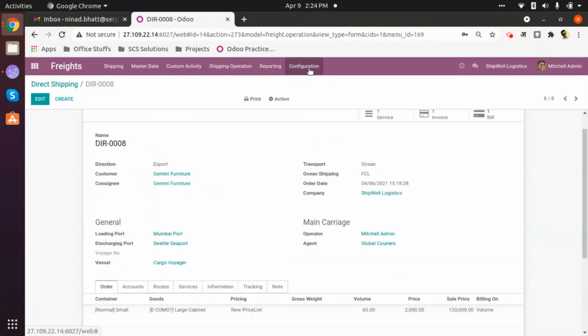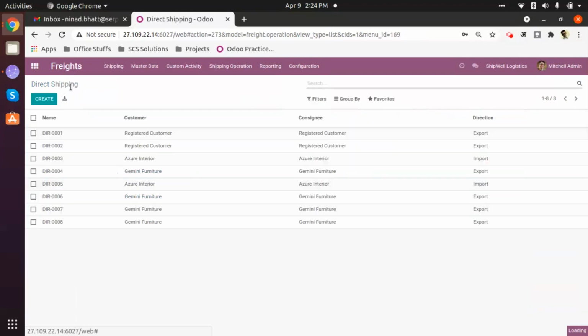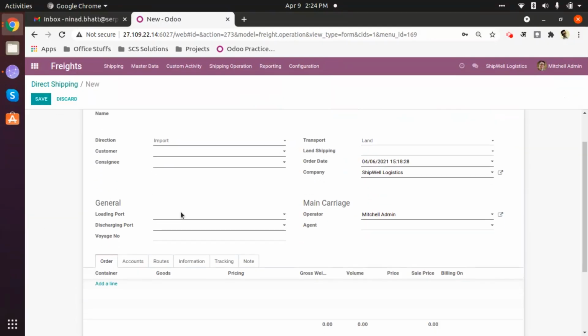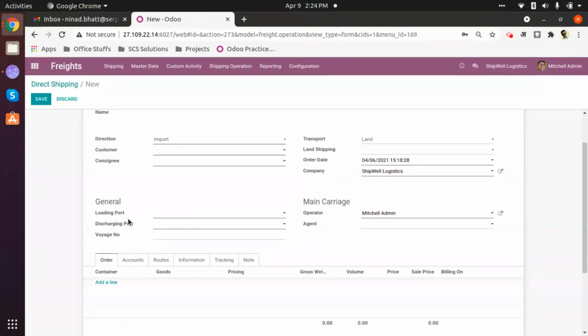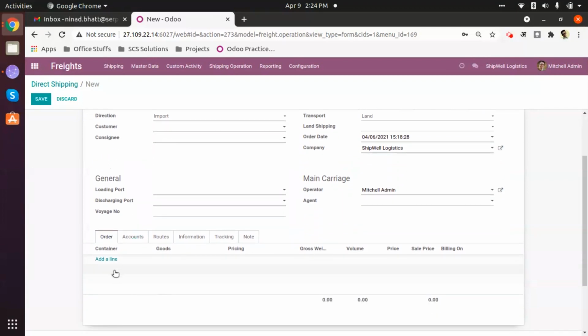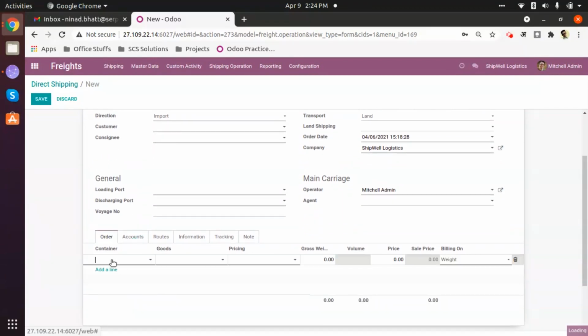So if you go back inside, let's say we are trying to create a new record, and if you try to mention that very container that has already been in use, it will only be showing us the list of available containers.